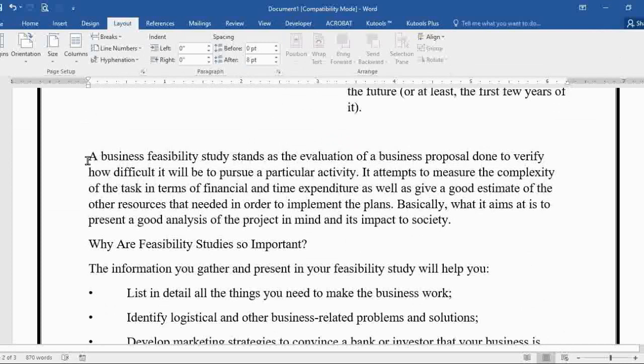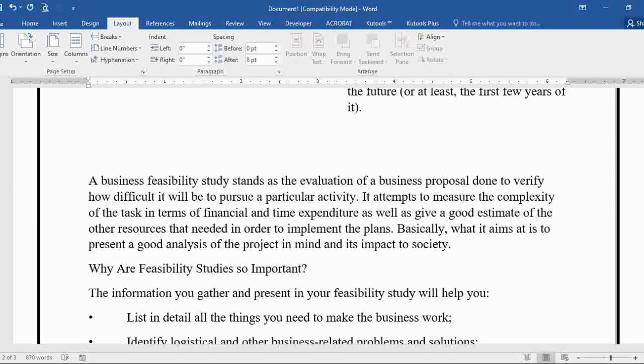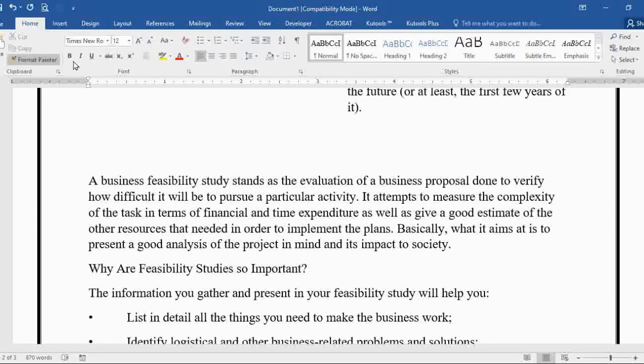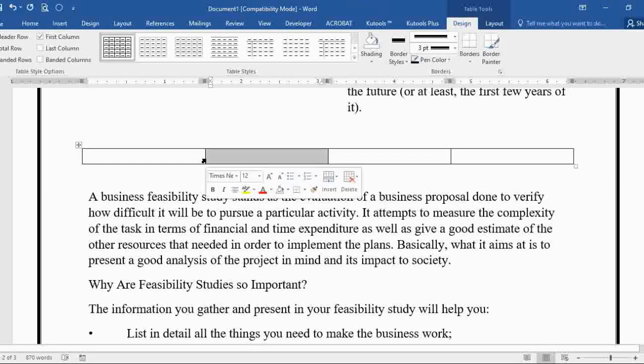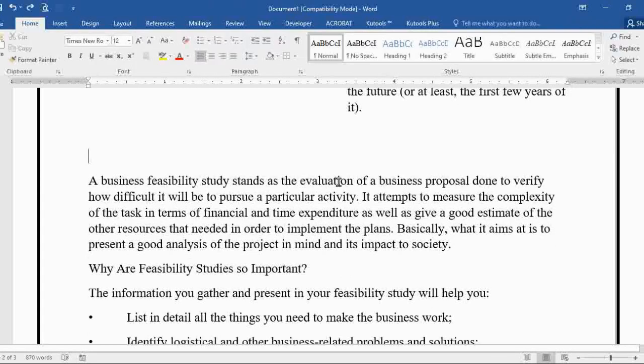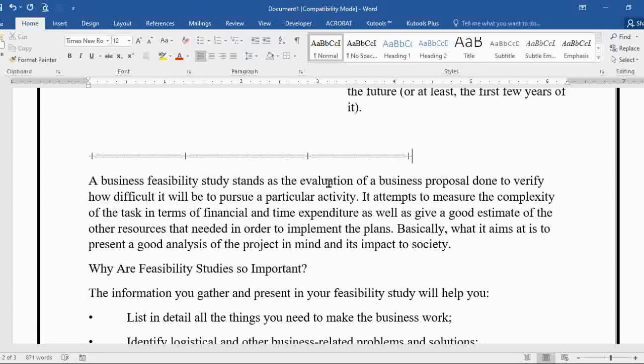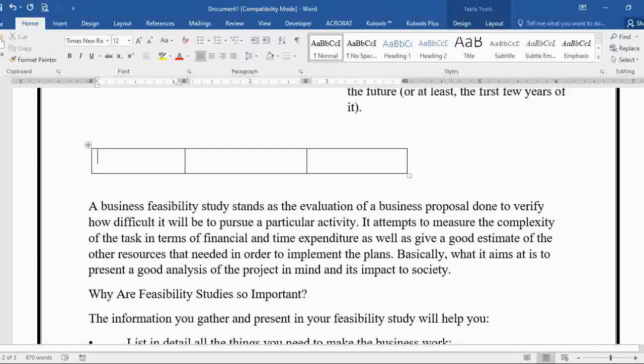Let's have some more tips. If you want to put a table here, first you need to go to Insert and you can draw a table. So after drawing a table, you need to adjust the space just like this. So you can avoid this. How? You press a plus sign, then press equals. Let's say you want a second column here, then press again a plus sign, then again equals. Similarly go on. After pressing the plus, you need to press the Enter button. When you press the Enter button, you can see how you can insert a table manually.